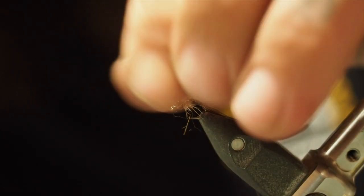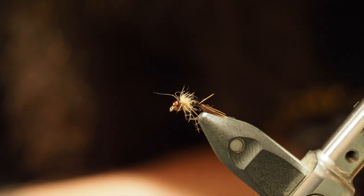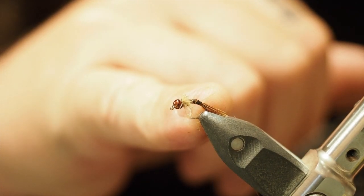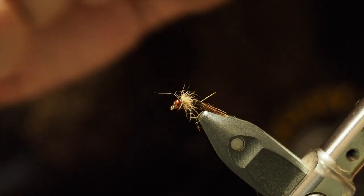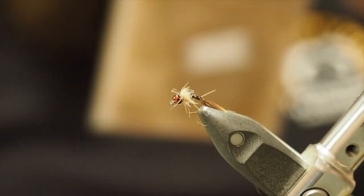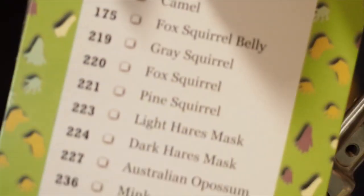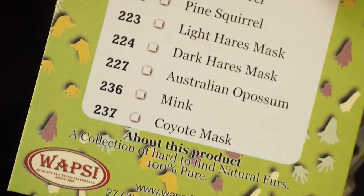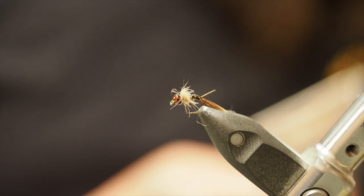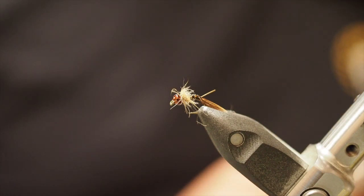So yeah — B110, size 16 Camazan grubber hook, 2.4mm coffee tungsten bead, bit of pheasant tail natural, some tan vinyl rib midge, and a little bit of fox squirrel dubbing. I've got some here — they do heaps of different ones. This is the fox squirrel belly. There's another fox squirrel one that's really good — I think that's number 220, just fox squirrel, which is really good as well. And nano silk thread.